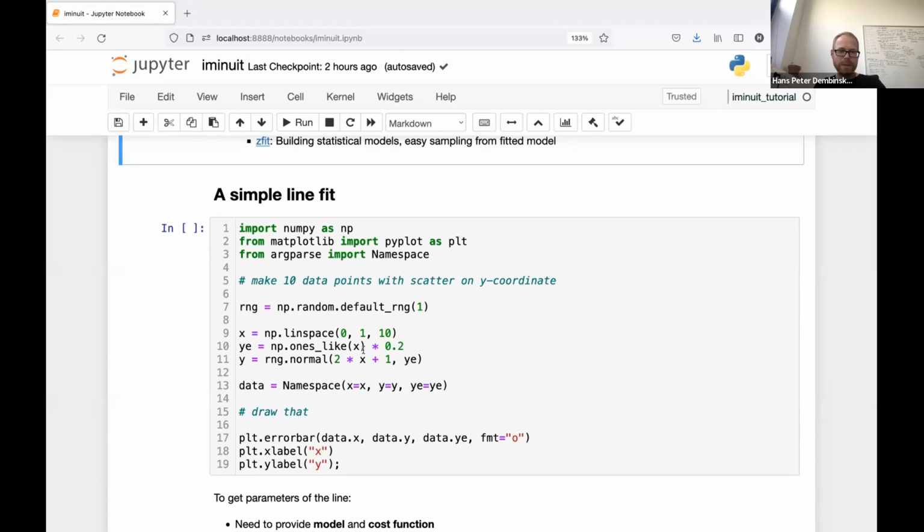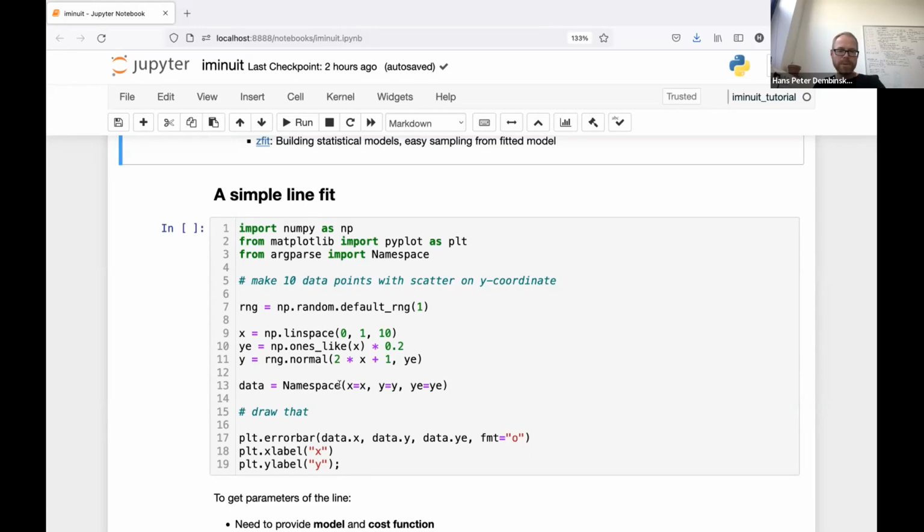And then I generate a line here, so with a slope of 2 and an offset of 1. And I also add these random errors here. So this funny call here is calling the normal distribution with these kind of errors, and it just samples me here some randomly displaced y positions.